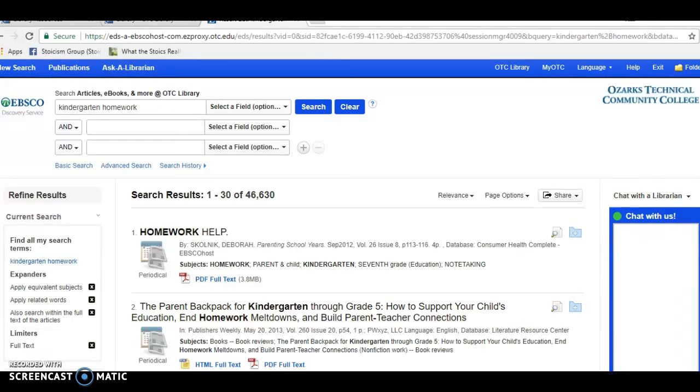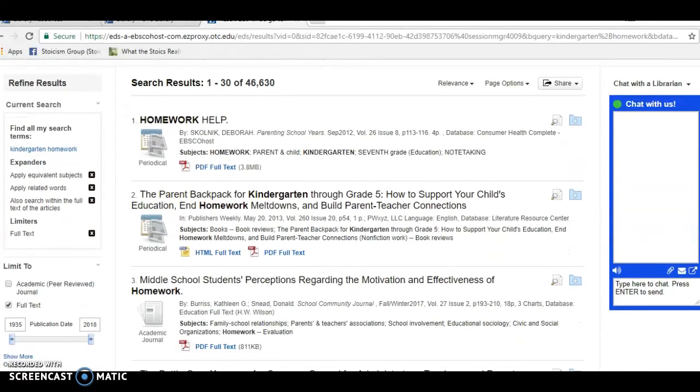Looking at my search results, I can see these icons tell me what kind of source EBSCOhost has marked it as. EBSCOhost does a good job of this, but don't rely on EBSCOhost totally. You need to be able to tell for yourself, right? A periodical is anything that's published periodically: once a month, once a week, twice a year. So magazines, newspapers, and scholarly journals are all published periodically. Usually if it's marked as a periodical, it's not a scholarly article.